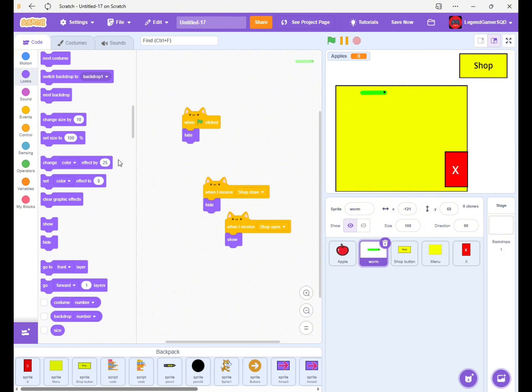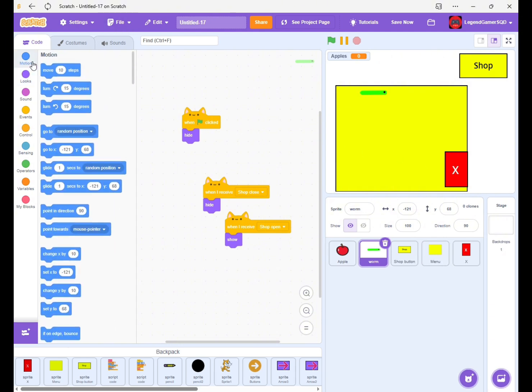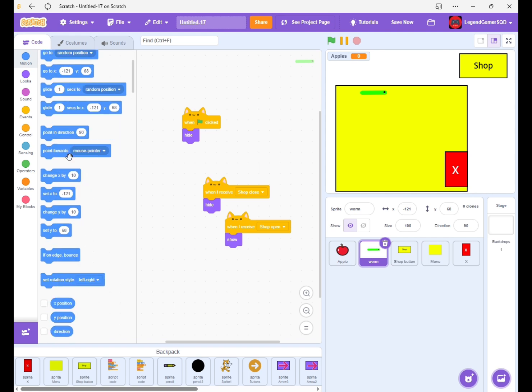Now, let's make it go down a notch. Change y by -1. Now let's keep repeating until it's a good height. There.